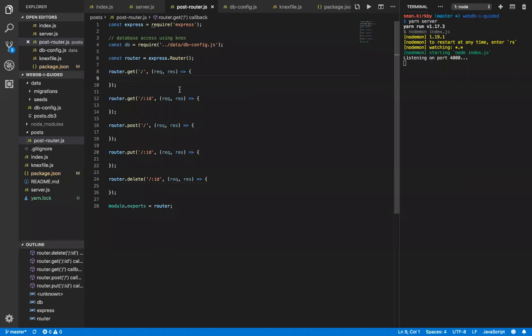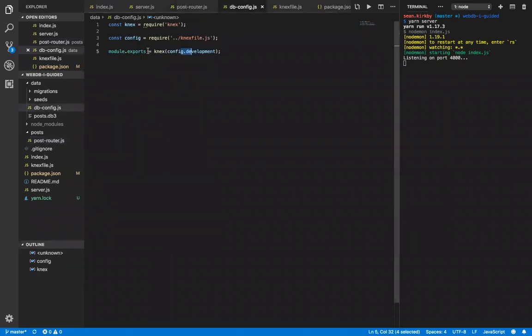And within these, as we've seen before, it's within these handlers for these different URLs where we actually interact with the database. We go to the database to get our data. And because of that, in this file is where we're creating our database object. We do that by requiring the db-config file, which is exporting knex. And our knex method is coming in because we're requiring that module, and we pass to it a configuration object. Now we could have done this configuration object as a JSON object in this file, but it's good practice to keep it in a separate file, and you can see that that's what we're doing here.